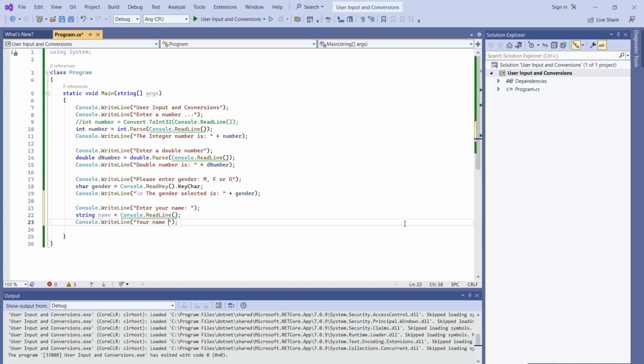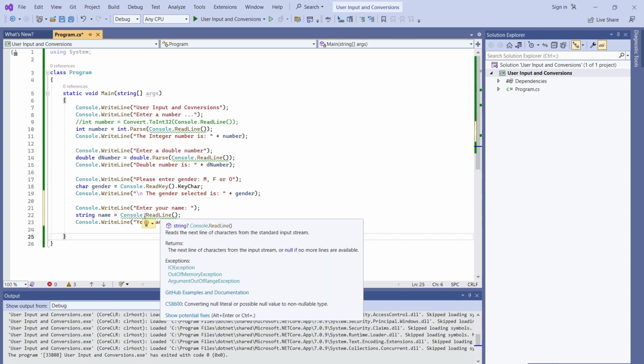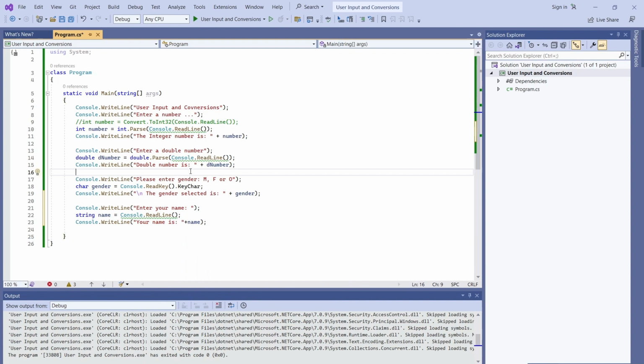So your name is, and I can just plus name. Right. So let's have a look. Why do they give you a green underline here? Converting non-literal or possible null value to non-nullable type. Okay, don't worry, ignore this for now. This green line is mostly a warning when you don't use something.